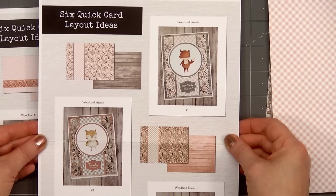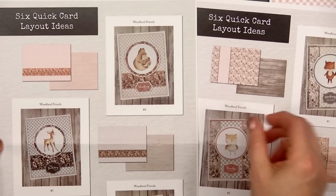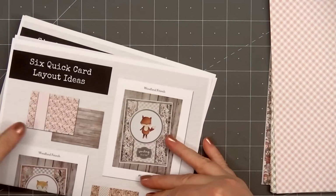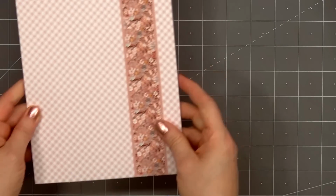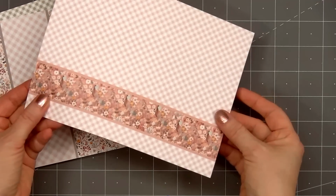The collection includes some inspiration sheets. There are sample ideas of 6 different cards you can create. The pack includes 18 double-sided pattern papers, 3 each of 12 designs. And what's so fun is one side already has the look of layers. Each sheet will either have a floral strip or a gingham strip, and it looks like it's layered on cardstock.